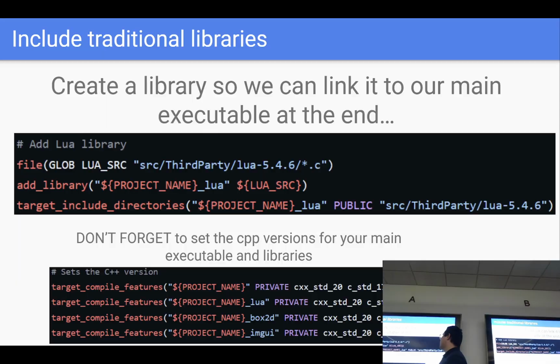It's just add library instead of add executable, because it's modular, and then you can link it back to your main target executable. Also, because these are technically compiled separately, you need to tell it what version of C++ to compile in. Triple check that you are actually doing this, because I spent many hours wondering why it wasn't compiling. The other problem with CMake is that its error messages are so cryptic. There's like three error messages that you could possibly get, and none of them are helpful.